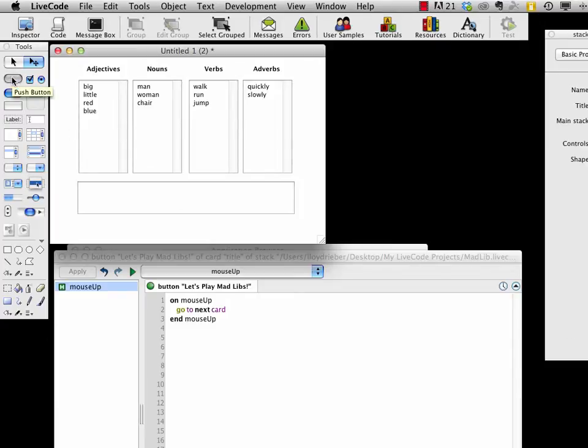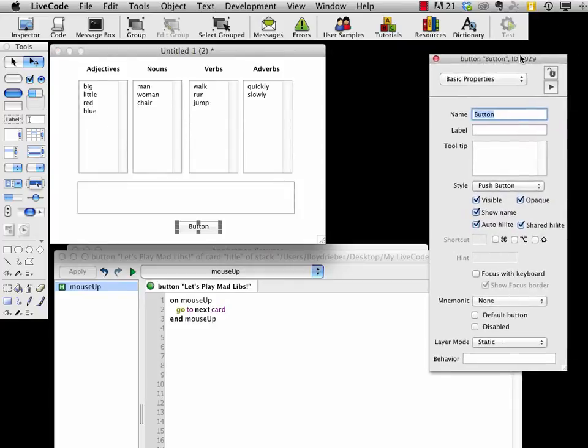Now let me bring in a button down below here, and I go into the button properties here, and I'm going to call this button Create a Sentence. Hit the Tab key, and you can see that the button name does change. All right, so now we're ready to do the fun stuff. We want to be able to add some code or script to this particular button that will make our Mad Lib. So we want to go ahead and hit the code button up here in the main toolbar.